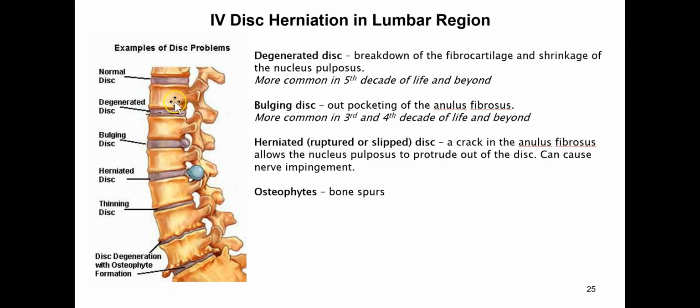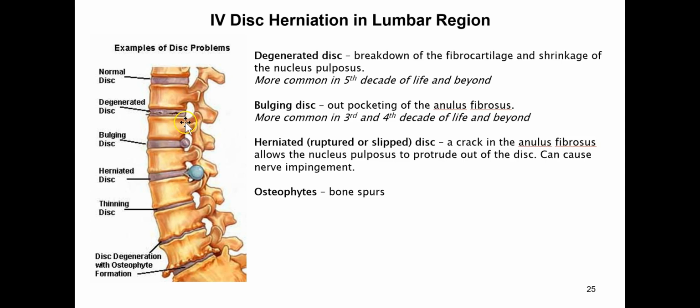What are the implications of that? Well, you could imagine that with this disc here, you have a certain amount of disc height. When you lose space here, and then if you were to lose space in other regions as well, we can see it here, you actually lose height. This is why people actually get shorter, is because of the degeneration going on. So you lose, let's say, 2 millimeters here, 2 millimeters here, and so forth and so on. And those 2 millimeters throughout the entire vertebral column add up. Well, that's okay. We all get shorter.